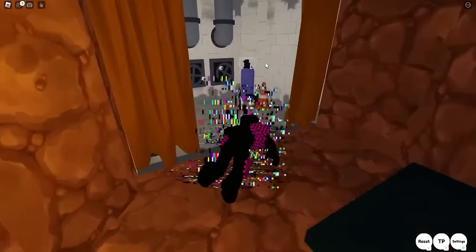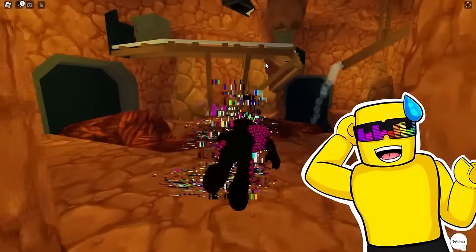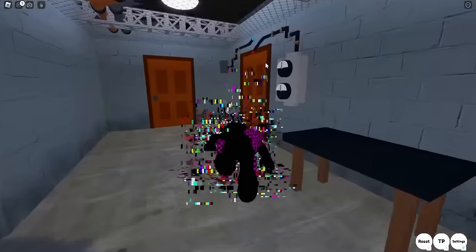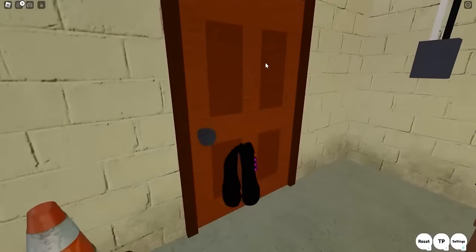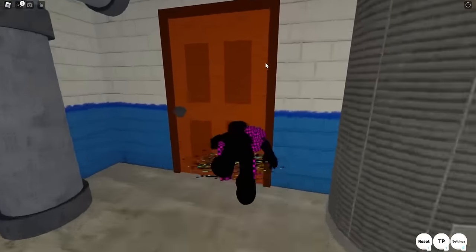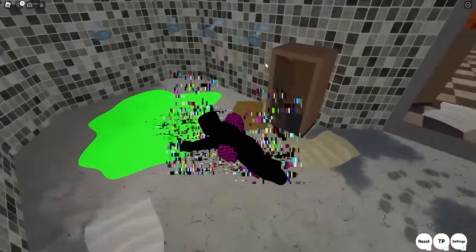I sure will, bro. What about back here? Oh, I thought I saw you again, but these colors are splashing all over my screen. It's so confusing. Maybe down in the elevator? Oh, I can't get in this elevator though. This room for sure. Melon, you're not in the janitor's closet? Dang it. Where else could you be? Wait a second. You got 60 seconds left, Sonny. I think I know where you are. The regular locker room. Come on. In the showers. Back here. In the green goo. Dang it, bro.